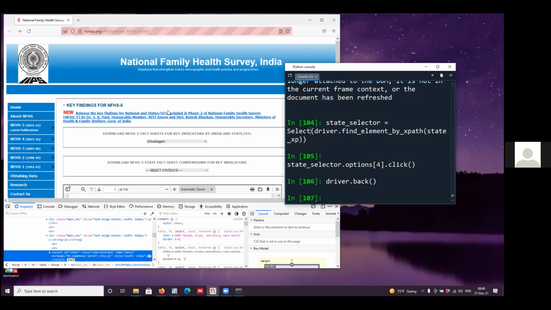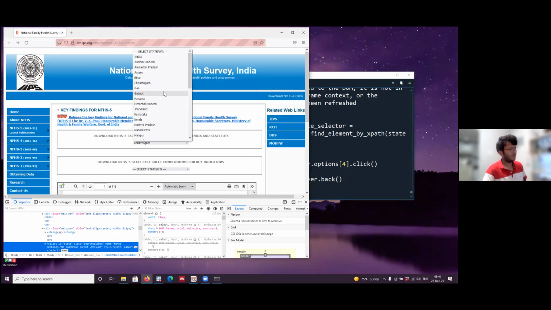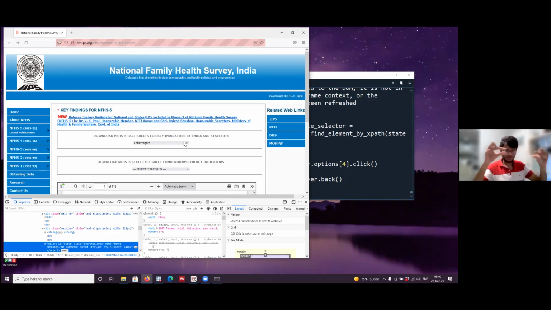So like select itself, would the state and everything be included like that? Suppose we are, yeah. So select is basically, like this is one element, right? This is an element which is a drop down element. Now what select is doing is it is holding on to that whole element. That drop down element has a list which has all the state names, it has everything. So what select does is it gives us access to all of those elements and everything. Yeah, that is what select is doing.